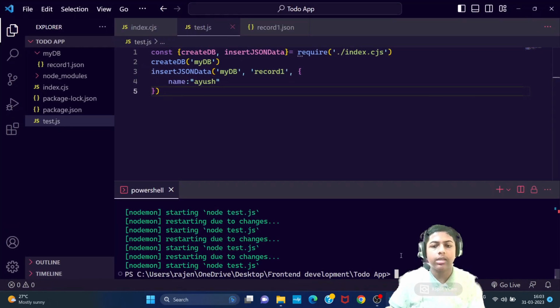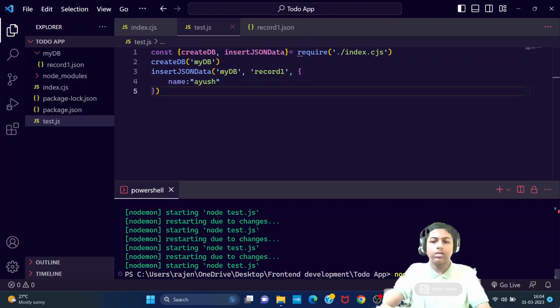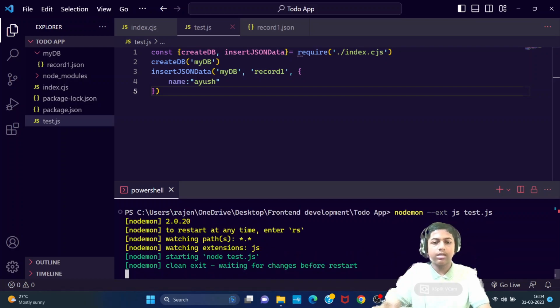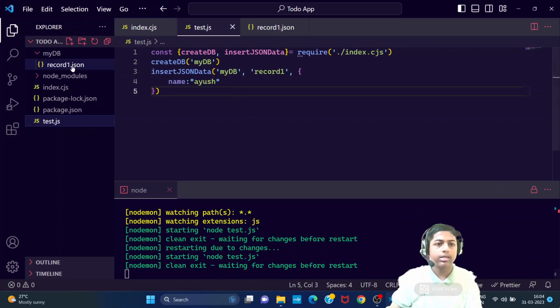To prevent that, we need to go here and say nodemon --ext js, and then pass the test.js. So let us see, is that working? Yeah, that's working now. You can see it happens only one time. Okay, that's good.